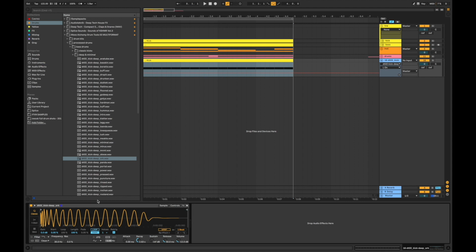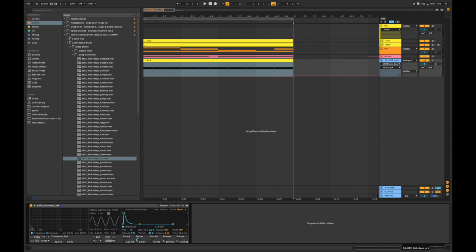Let's look at the sampler here, and there are not a lot of options you could actually tweak. So you could tweak the attack time, okay, that's good. You could tweak the decay time, which is also good. I'm using the decay to control the length of my kick.